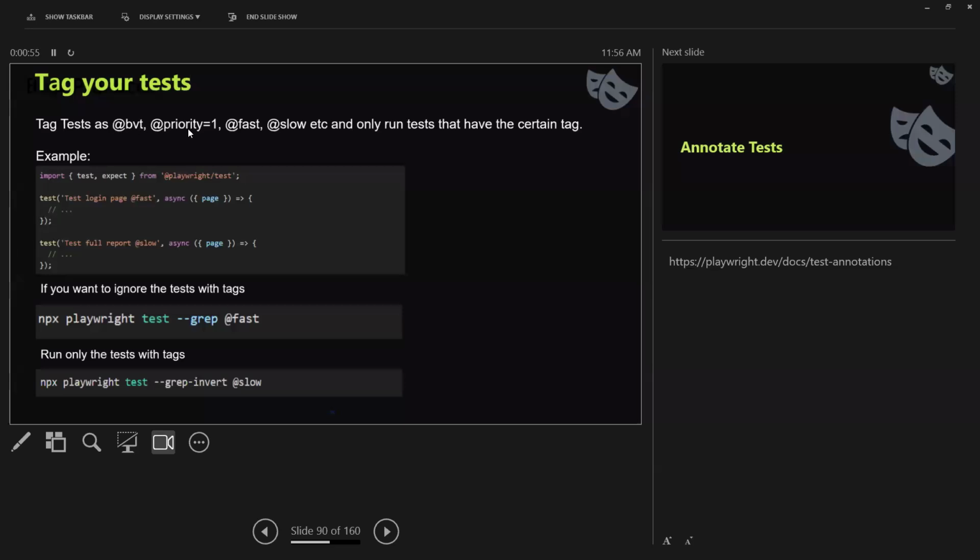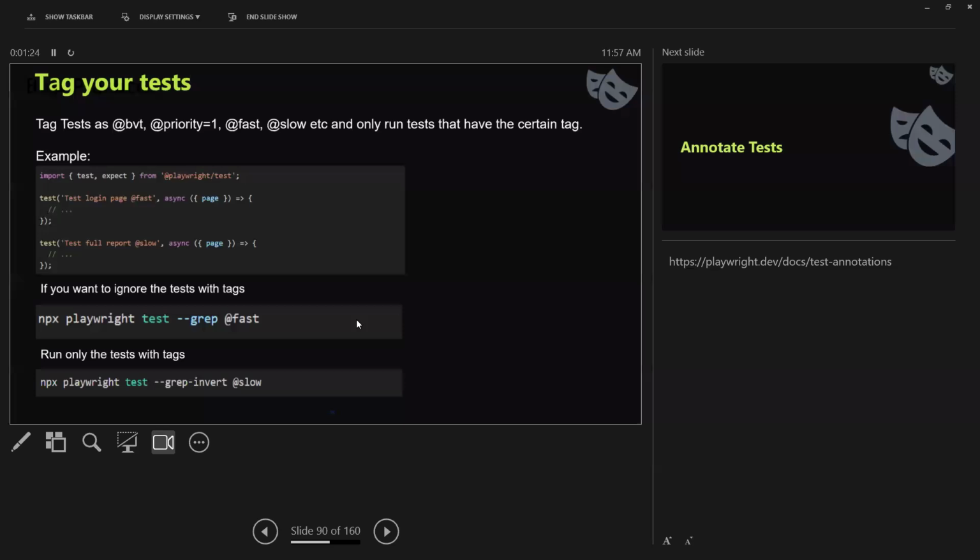Okay. And that's called grouping, so you want to filter test cases based on that particular tag. In that case, you can use --grep and then a particular tag, and it will run those test cases. And if you want to run all the test cases except a particular group, then you can use --grep-invert, and then you can run all those test cases.